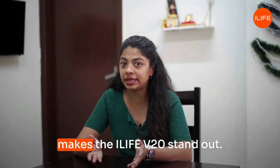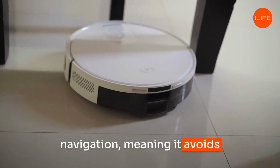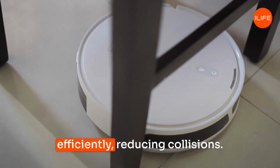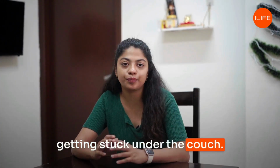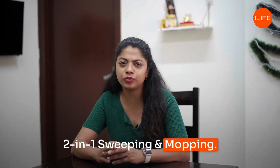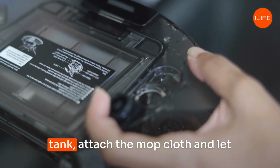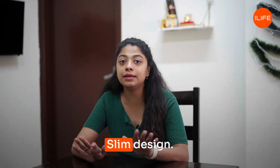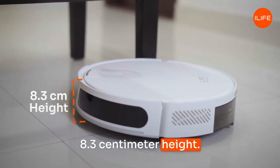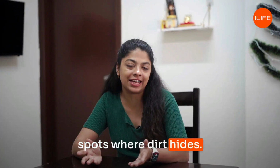Now let's talk about what makes the ILIFE V20 stand out. SOF Technology. The V20 is built with SOF navigation, meaning it avoids furniture and obstacles efficiently, reducing collisions. No more bumping into walls or getting stuck under the couch. 2-in-1 sweeping and mopping. You don't just get vacuuming, you get mopping too. Simply pour water into the water tank, attach the mop cloth and let the V20 handle your hard floors. Slim design. 8.3 cm height. Perfect for reaching under beds, sofas and other tight spots where dirt hides.